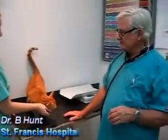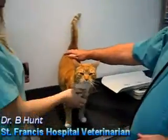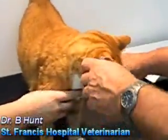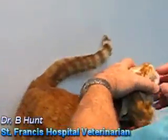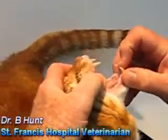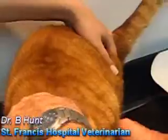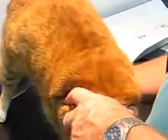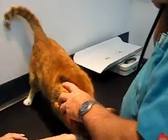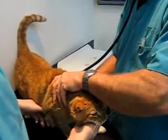What kind of animal do you prefer to work with? Cats and dogs. This patient here is Herbie, and we're going to perform an examination on Herbie. First off, we check the kitty over, take a look to make sure everything looks normal. Then we examine the mouth. They usually don't like this. Check the gums, mucous membranes, look at the teeth, check the eyes, check the ears. Palpate the kitty. It's okay, Herbie, you're fine. There you go. And then we listen to the respiration and listen to the heart rate.